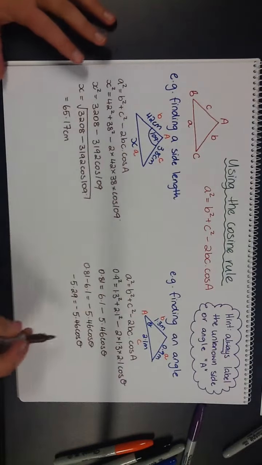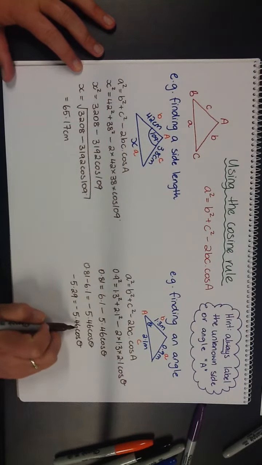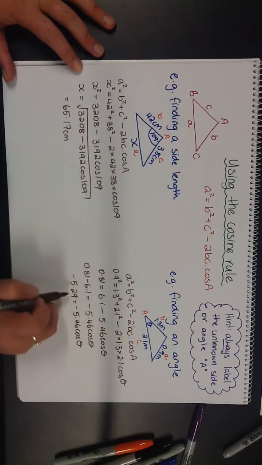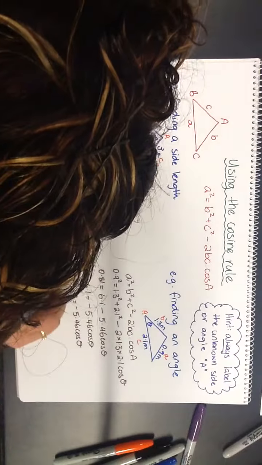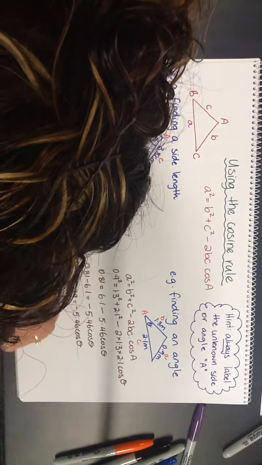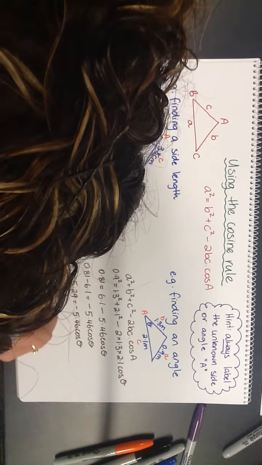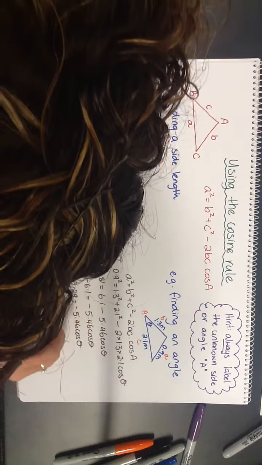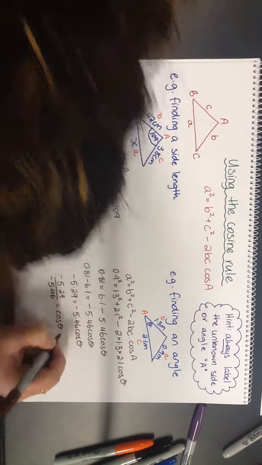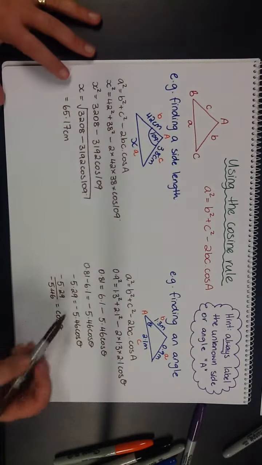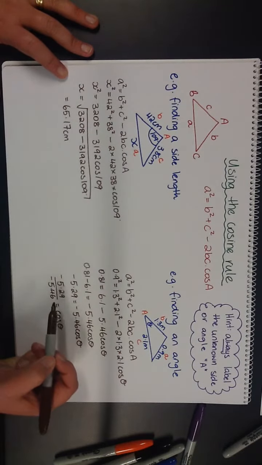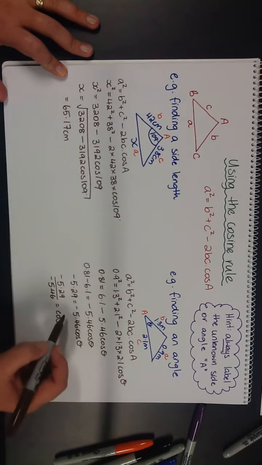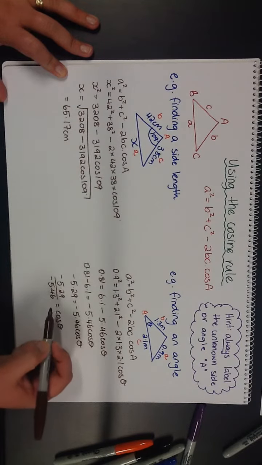Okay, final step. We talked about the fact that negative 5.46 is multiplying by cos. So when it comes across the other side, it's going to divide. Now again, if possible, I would try and leave that fraction the way that it is. If you put that on your calculator, you're just going to get a really long string of decimals, and we want to keep our answer accurate. So as our final step, we would take cos across this side and do the inverse of cos.